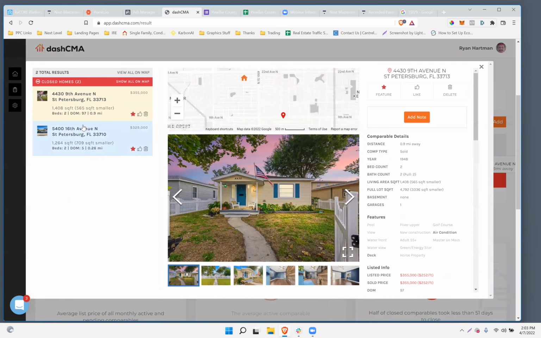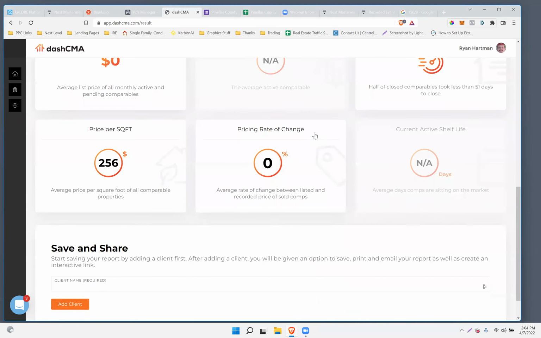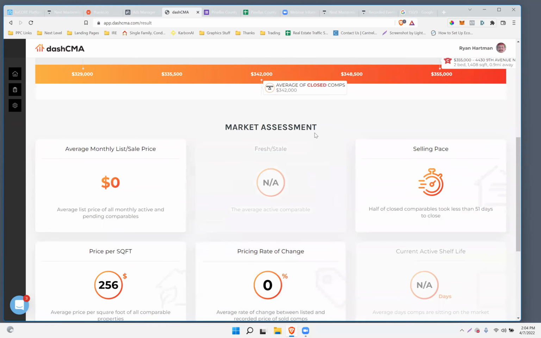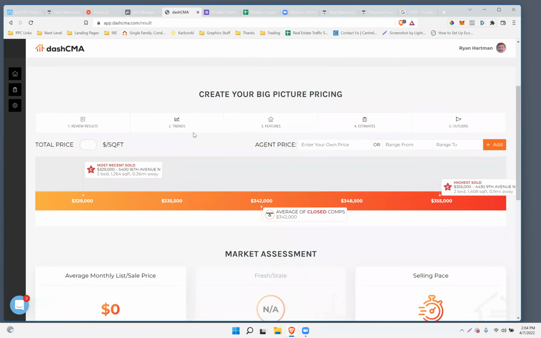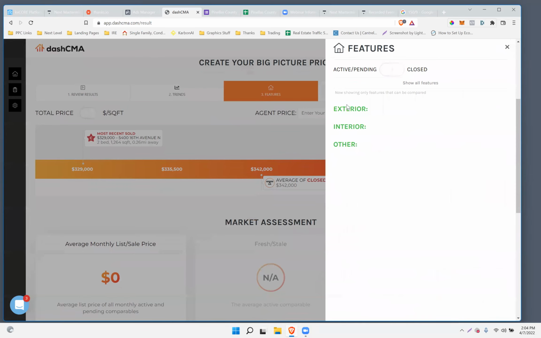There's just lots of functionality here in Dash CMA that you can check out. Okay, so let's go to Q&A. Like I said, I didn't have too much. Does anybody have anything specific related to KV Core that you want to see covered or talked about today? Otherwise, I can keep going a little bit with this report, but just know that you can build these reports with Dash CMA, add all kinds of data features.